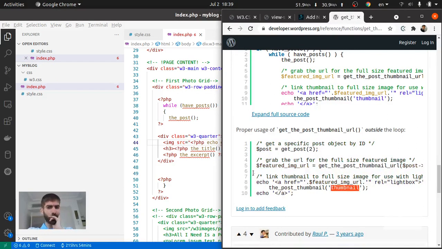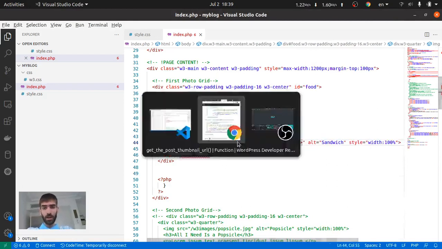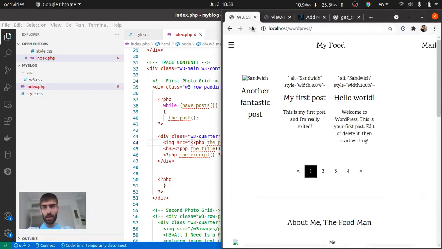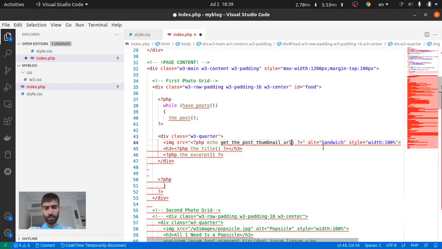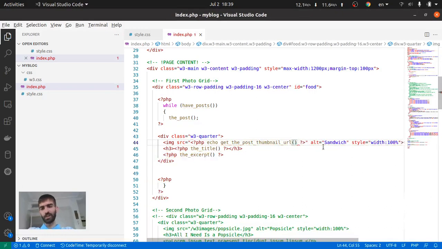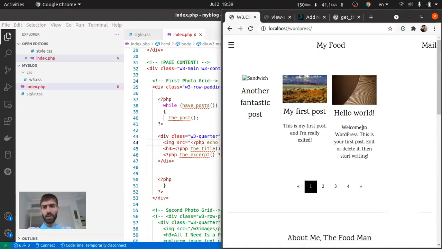Thumbnail it has to work. The post thumbnail and thumbnail, I think this will also work. No, it will not. Okay. I'll check it out, and you can also check it by yourself. But it's working.